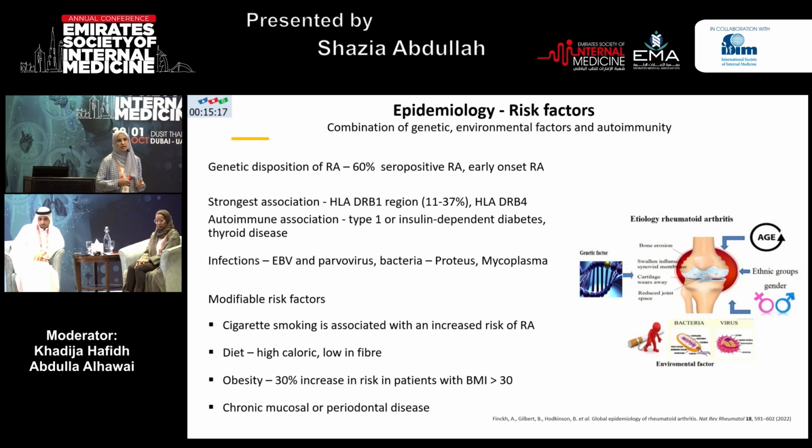the clinical disease, he's got a strong family history of rheumatoid arthritis, and he may have type 1 diabetes or autoimmune thyroid disease, and he asks you, are there any modifiable risk factors that I can work on that may even delay the disease, or I may not get the disease? So these are the things that you can talk about. For example, we know that cigarette smoking is very much linked with CCP positive rheumatoid arthritis. And there is also a link with obesity as well as a high caloric diet. So these are the factors that you can talk to your patients about.